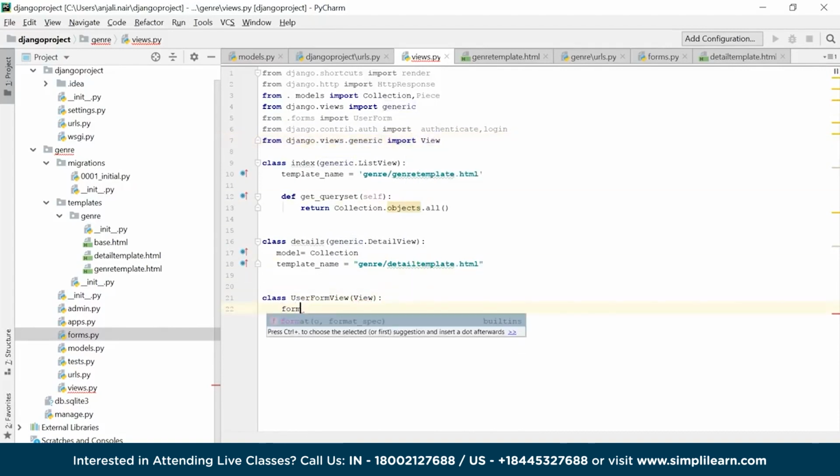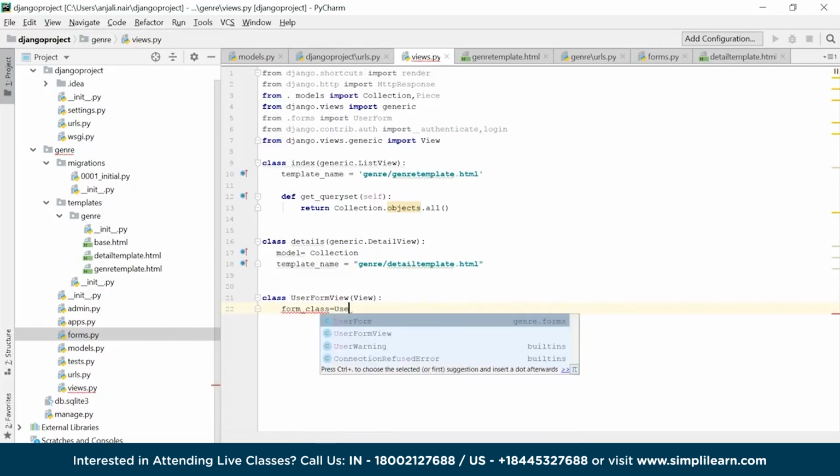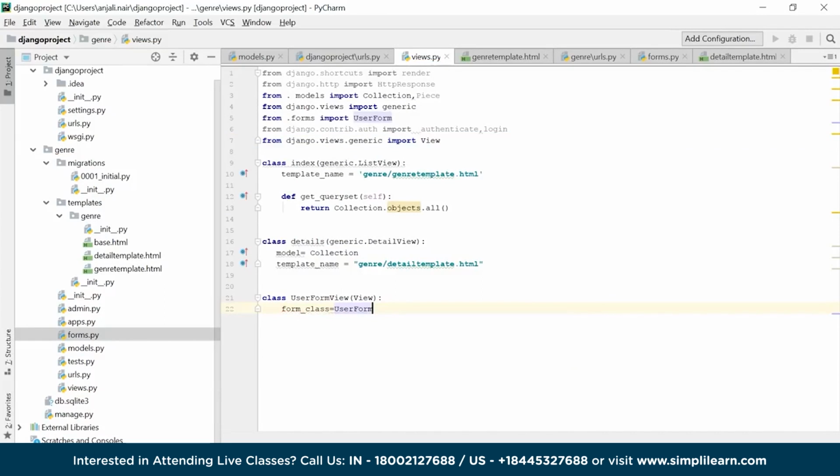Okay, so the first thing we need to define a class for this form, and that would be the UserForm. And once again, a template for this form, which will define the outlook this form has. So you give a template name, which is a variable name. Actually, you can have any variable name here, just something that makes sense.